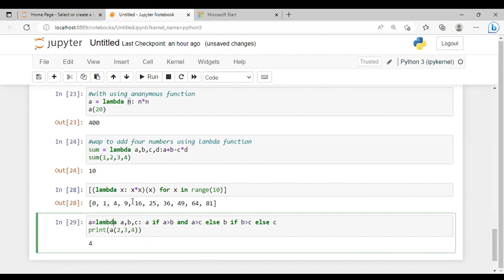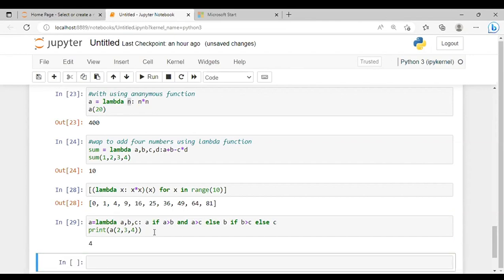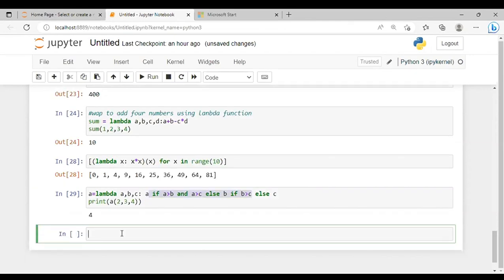So let me simplify this for you all, guys. I know you have seen this for the first time, so let me write it down in a very simple way. Let's say a is equal to, for example, x if x is greater than y, else y.